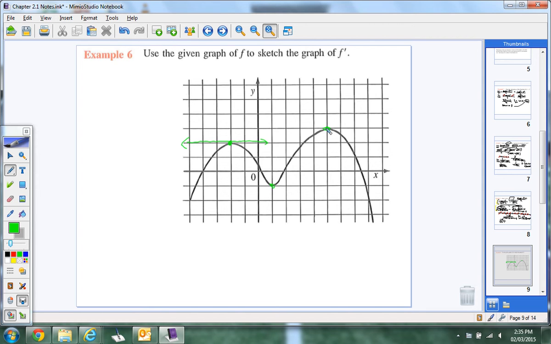Okay, so the graph, I'll do it in blue here, of the, you're going to kind of graph the slopes, the tangent slopes, what that graph would look like. So if that's 0, then I would have a point here at 0 for that spot. Because at negative 2, the tangent slope is 0. So I'm going to put a dot there at 0 for my new graph for the f prime. Same thing here. Same thing here.